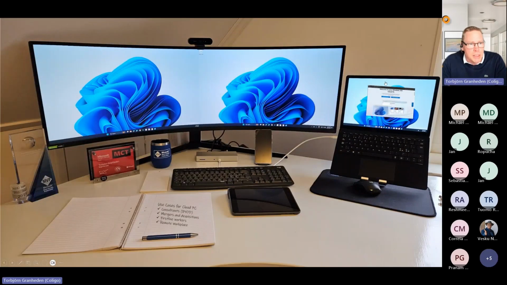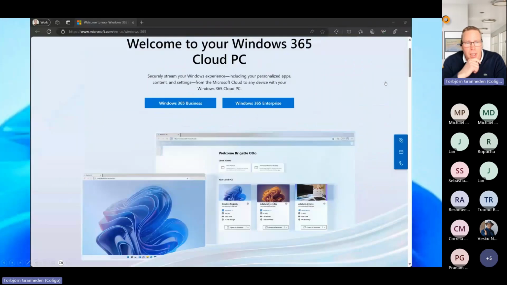Let's talk some Cloud PC instead. Windows 365 is the cloud PC that Microsoft delivers. We also have a cousin called Azure Virtual Desktop, and Azure Virtual Desktop is sort of a cloud PC. I will use Azure Virtual Desktop in some of the pre-recorded demos here, so I can modify and use a little bit more features in the back end, but otherwise it's working exactly like a Windows 365 computer.